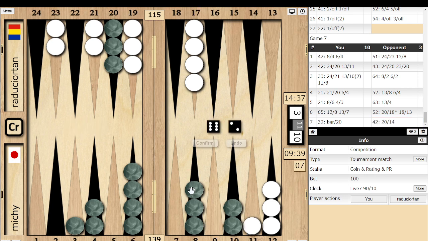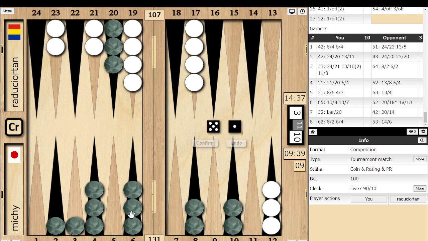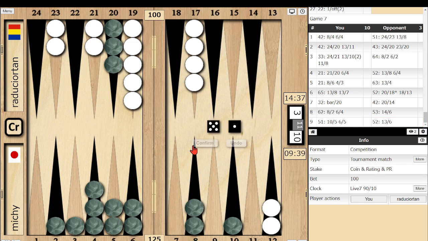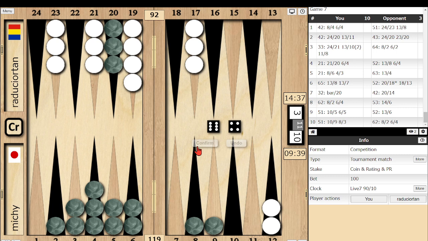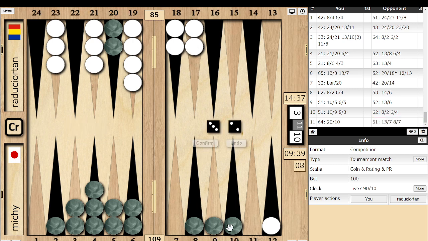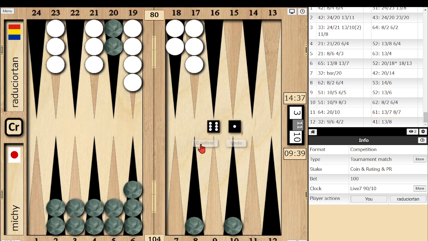Alright, 6-2. I cannot hit him. 5-3. He hid a blot. 5-1. Yeah, let's make my 5 point, which I love. Then, okay. The game is going on. 6-4. Alright. Moving my back checker. Now. Okay, I got a shot, but I missed. I missed, unfortunately. And he had a blot. He has enough racing lead, which is good.